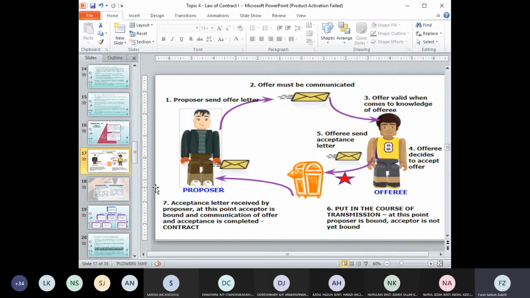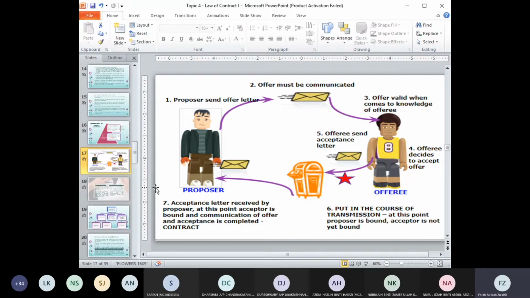So it means that if you want to cancel your offer, if you want to withdraw your offer, or in law we call it if you want to revoke your offer, you have to inform them before they receive the offer. For example, if you want to sell a house and you don't want to sell the house anymore, you have to call that person and say that I already sent you a letter to sell your house, but actually I don't want to sell the house anymore. So that is when you can revoke your offer.